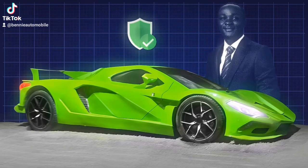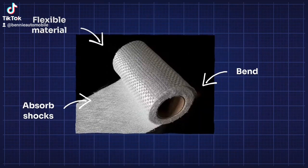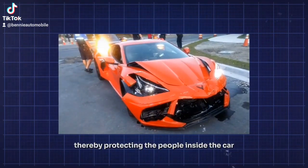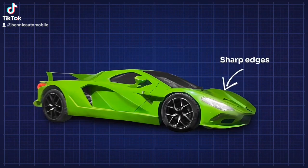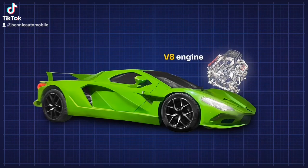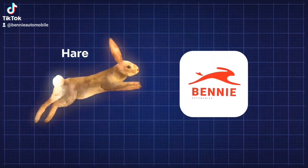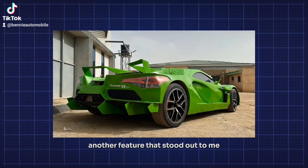The car's body is made of fiberglass, which according to Jerry is for the safety of the users. Fiberglass is a flexible material that can bend and absorb shocks in the event of an accident, thereby protecting the people inside. The car features a very iconic design with mostly sharp edges and is equipped with a 4.2-liter V8 engine.